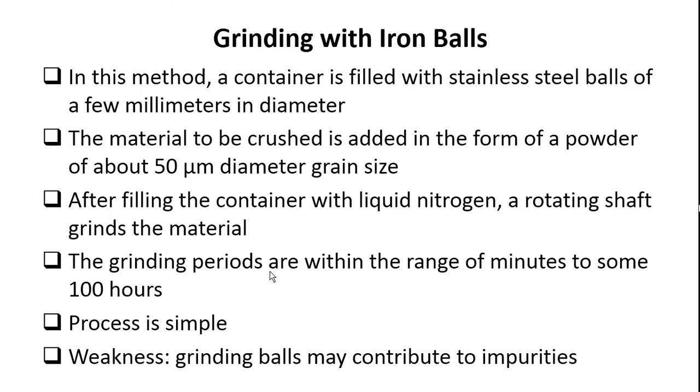But what is the disadvantage? The disadvantage is that the grinding balls may sometimes contribute impurities to the nanoparticles. These balls move along with the shaft when it is rotated. So the steel ball will be crushing the material, isn't it? So that sometimes may contribute some impurities, so that the nanoparticles produced may not be that pure sometimes.